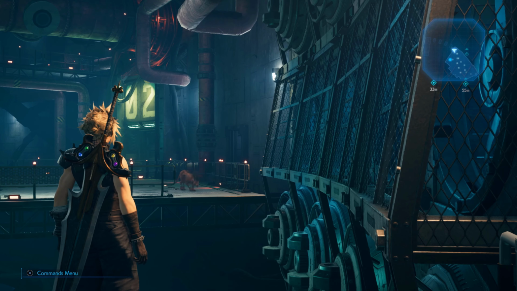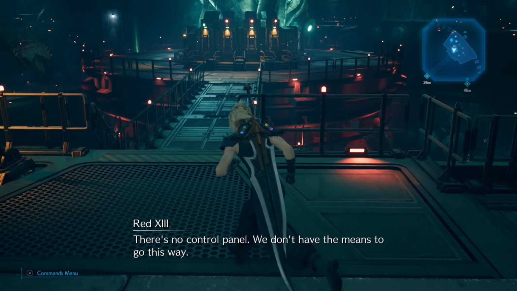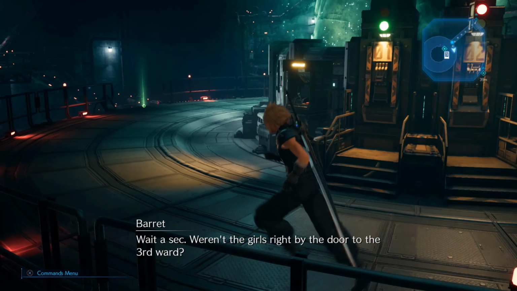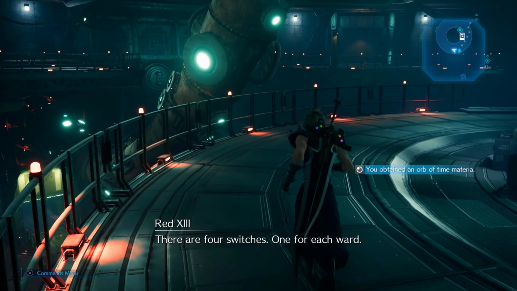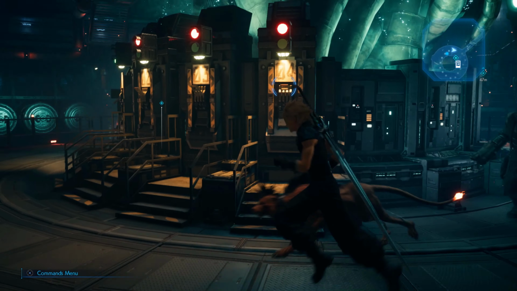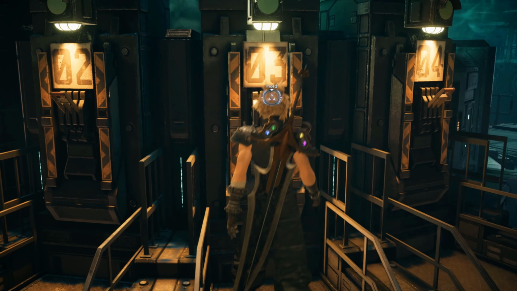Can you do anything from over here? No, he can't. Okay, gotcha. Need something else. We don't have the means to go this way. Now, let me pick up the materia. Thank you. Right by the door to the third ward, there are 4 switches. 1 for each ward. All right. So, we're supposed to pull the 3rd one. Yeah. I guess.